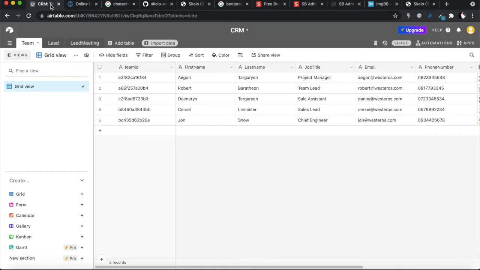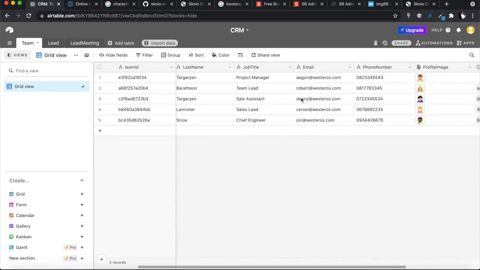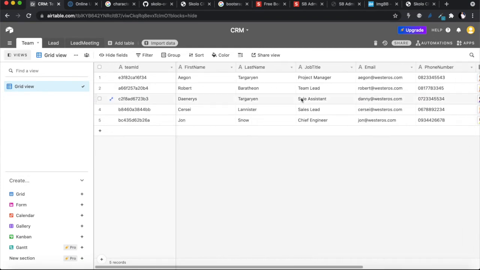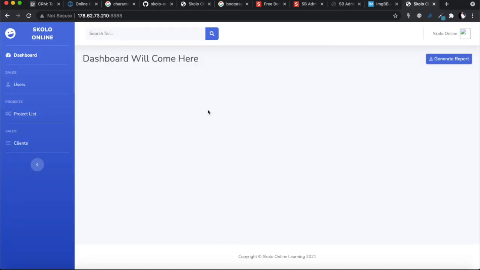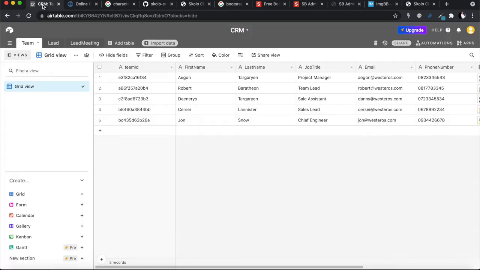Now, if you go back to the users table over here, I want to take this data that is shown inside of this CRM table, and I want to display it on my application over here. And I also want the ability to manipulate this data here. And as I change it on my application, I want that to change also on my Airtable base.